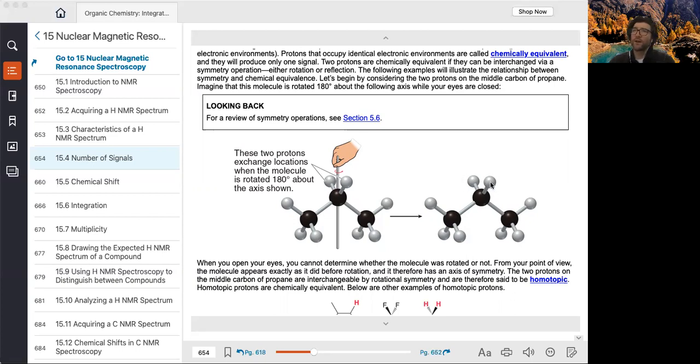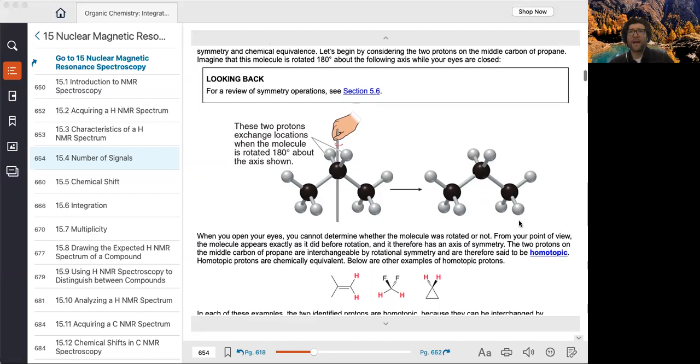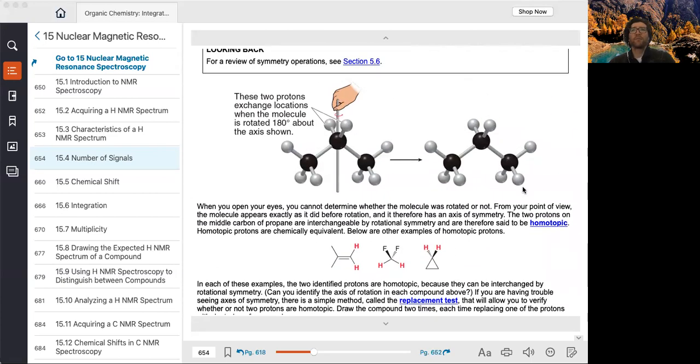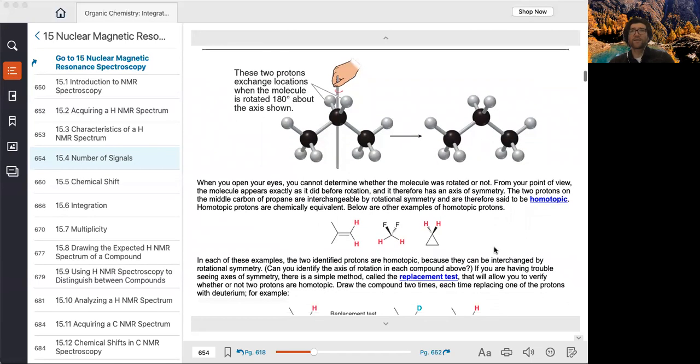These two protons here are chemically equivalent, just as these three protons are, and those three protons on the other carbon as well. Now, chemical equivalence is very important, as we'll see as we go on. Two protons that are chemically equivalent are said to be homotopic. Other types of homotopic protons are shown here, and each of them has a 180-degree rotational plane.